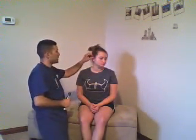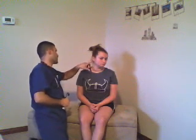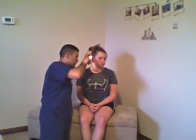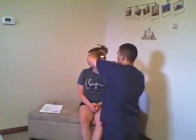And we're going to take a peek at your ears. We're going to use an otoscope for that. We already kind of looked at them. Look at the outside. Everything appears to be normal. There's nothing hanging off. There's piercings here, which is pretty common. We're going to take a peek inside the ear, and we see a nice pink, shiny tympanic membrane. There's no drainage. Are your ears hurting at all? No. And this one looks good as well.